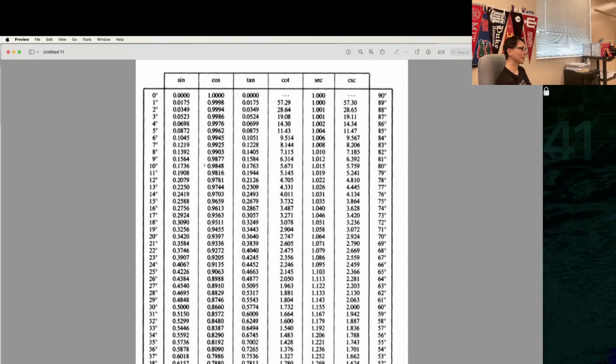How old math is. Because we don't have calculators back then, so how do they come up with something? They don't want to have 20 pages of data of sine of 1 degree all the way to 360 degrees, so they find a way to condense it down to one side of a page. This is how they found any angle in the old days. They just carried one of those around. That's crazy.